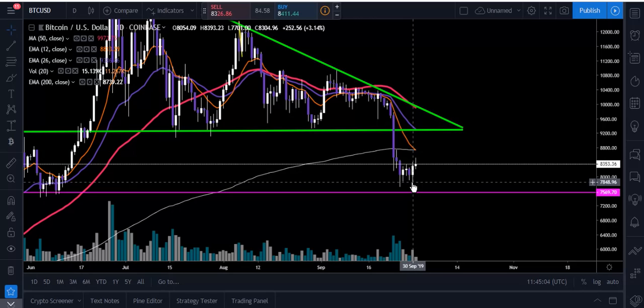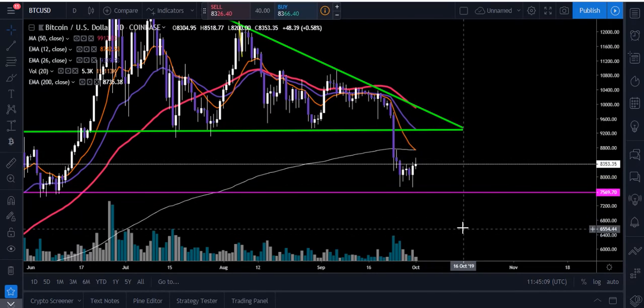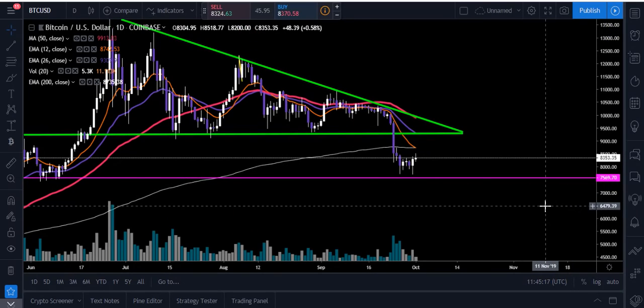And guys, a lot of times when you end up getting these tweezer bottoms or horn bottoms, you will get some type of reversal out of here. Now what we're looking for though is if we can get back up above the 200-day moving average, which is in white. And guys, throughout the history of Bitcoin, basically whenever we're in a bull market, we're trading up above that 200-day moving average. When we're in a bear market, we're below it. And now we've been having basically a week's worth of candle closes below it. So we need to definitely get back up above that and start having candle closes above it as soon as possible. Because the more comfortable we get with these candle closes below it, it could definitely indicate, guys, that we could be going into some type of a bear market.